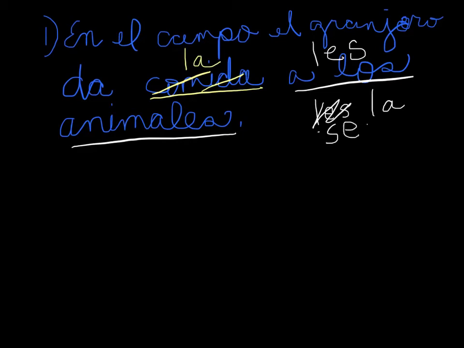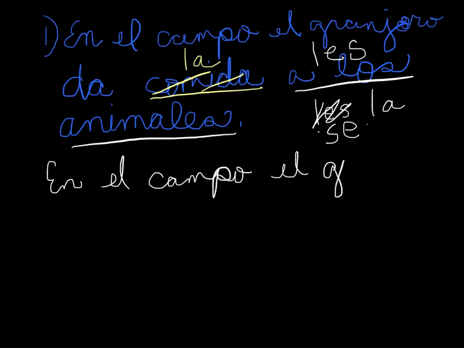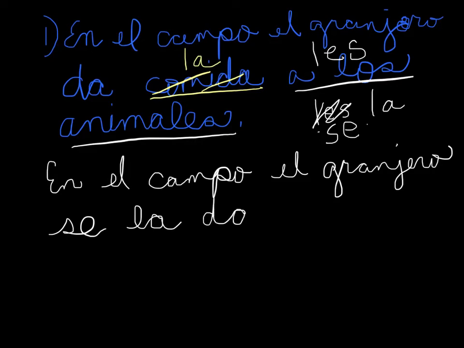And now when I place them into the new sentence, I would still have en el campo, just the way it was. That's a prepositional phrase telling where. And el granjero, because he's just the subject, or the doer of the action. So he doesn't change. And then when I look at my verb da, I place the se and the la in front of da. And there's my new sentence. I can leave a los animales if I want to, just to make that a little bit more clear. So that piece with the indirect object, you're always allowed to do that.